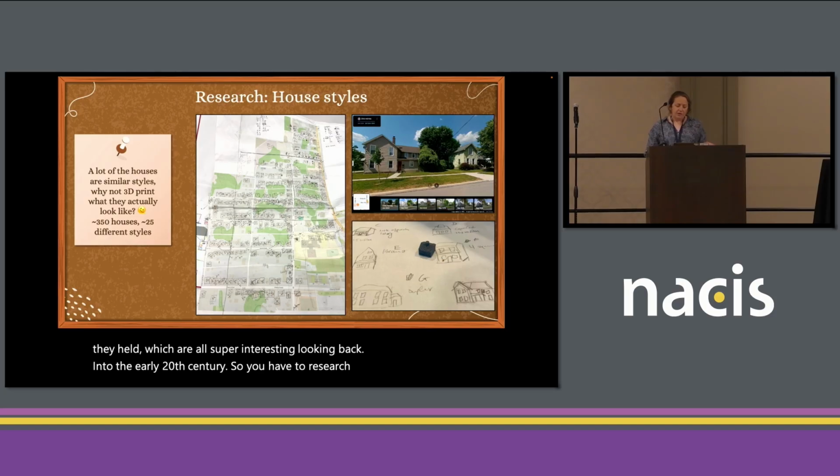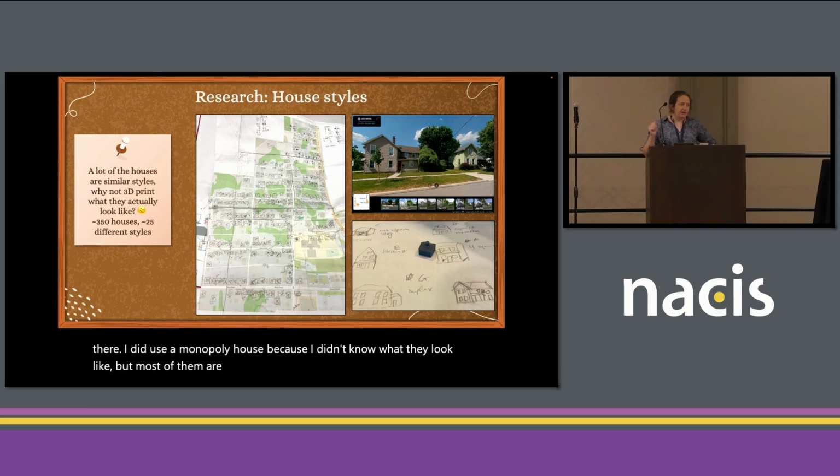And so originally I was just going to make the houses Monopoly-style houses, like they would all be the same. And then I was like, why not make this more elaborate and make all the houses look like the actual houses look? Wow, great idea, right? And most of them are actually all the same. They're all still there, most of them, not all of them. If they weren't still there, I did use a Monopoly house because I didn't know what they looked like. But most of them were still there.